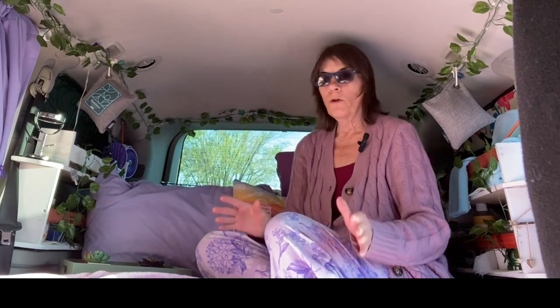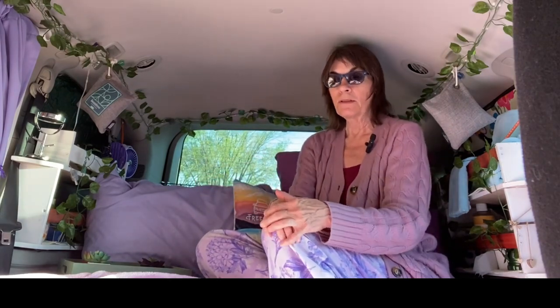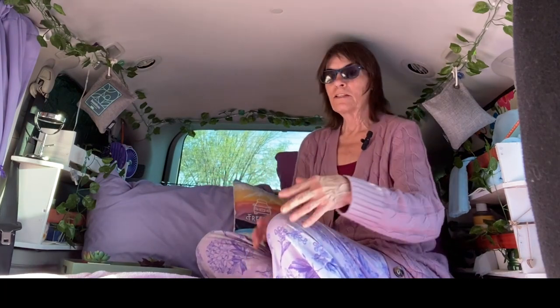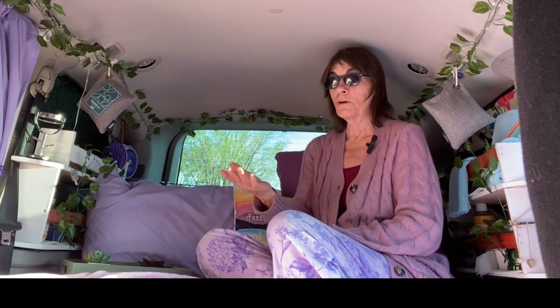But I love this whole concept of all the storage underneath my rear end. And I know people store things underneath their beds. They do. This is nothing new. But I just like the fact that it's compact and it's movable. And I have moved the furniture in my house my whole entire life. My mom used to move the furniture in her mom's house because grandma never did. And it drove my mom nuts. And so she moved furniture. Well, I inherited that gene from her.